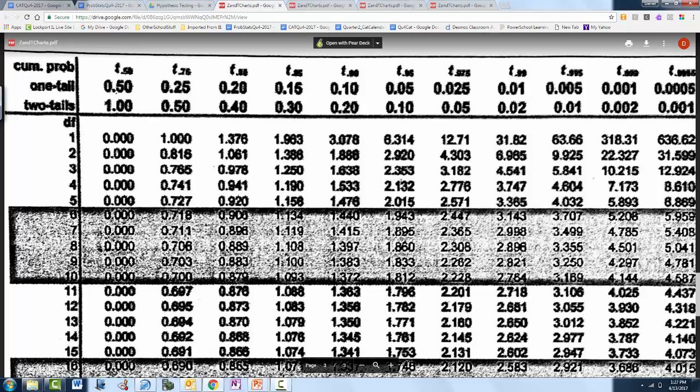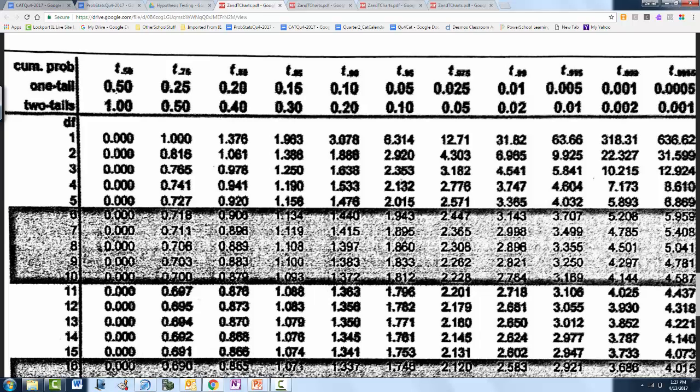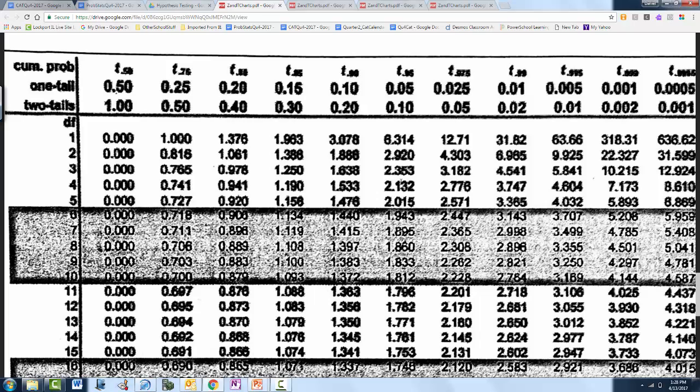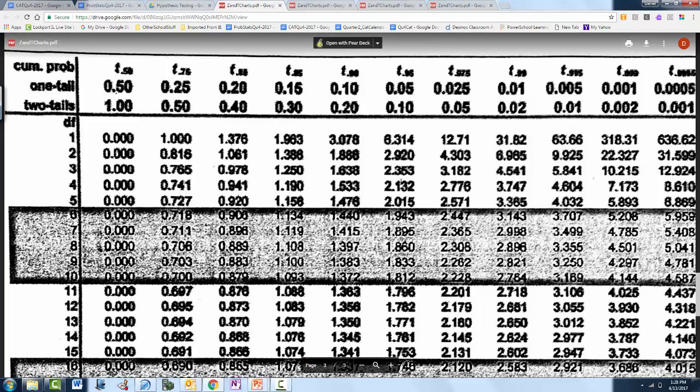0.05. Look at above it. 0.025. Why do you think it says that for one tail? Because 0.05, each tail has what? 0.025. So this is just an easy way of picking the right column, I guess. It's a two-tail test at 0.05 because each tail holds 0.025 of the area. So I just wanted to share that with you.